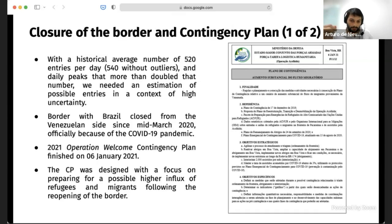It's not exact science, but at least we have something better than guesstimation, which is the usual way of doing these things. And now we are in a position of planning and organizing with more data and based on facts and based on tools that are improving as we have more data, because as we keep registry of the data of entries, then we are able to improve the tools, and the tools are getting better and better and better. And we strongly believe that this is the way of doing contingency planning in the future. And we see this as the beginning of a new way of doing things in terms of contingency planning and operations planning when it comes to influx of refugees. Next slide.